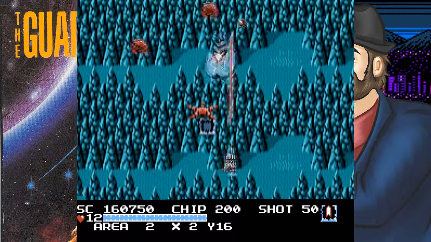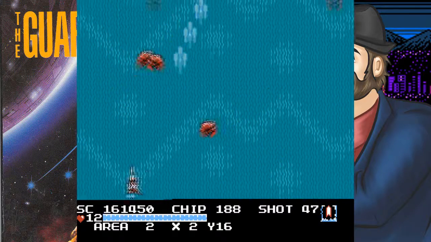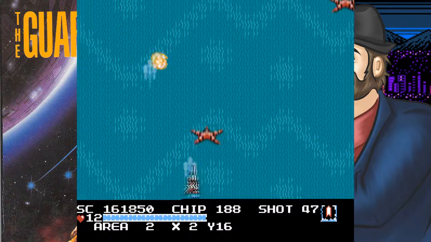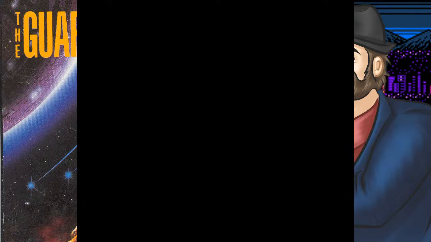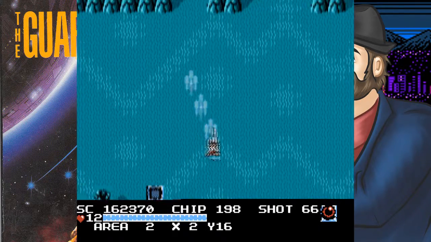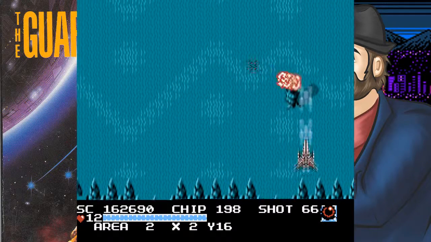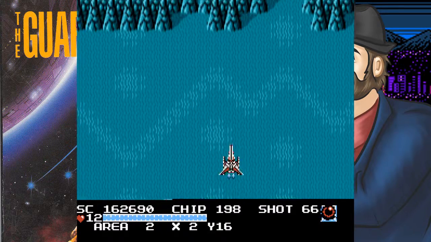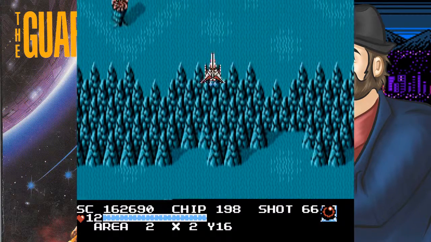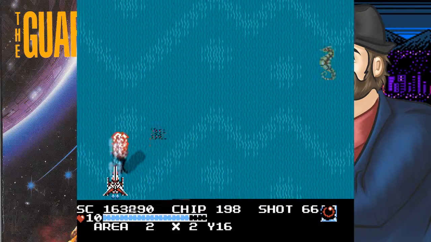Can't get anything that's on the ground, but anything that's flying through the air, fair game. So yeah, that's the hyper laser. Come on, thank you. Come on up. You wanna play? You wanna mess with me? Come on, come on, come on. I'll do it all on the front of the screen, come on. No, no, no, bad idea.